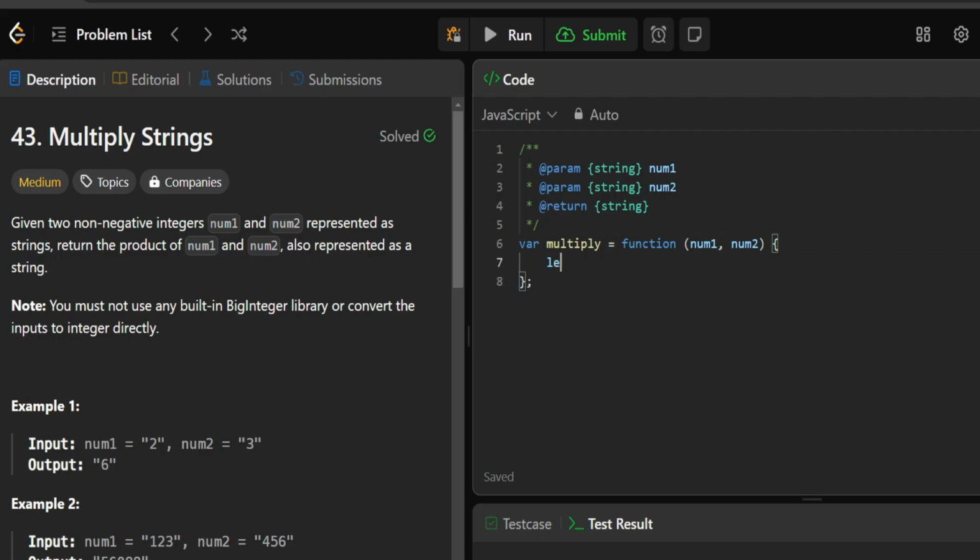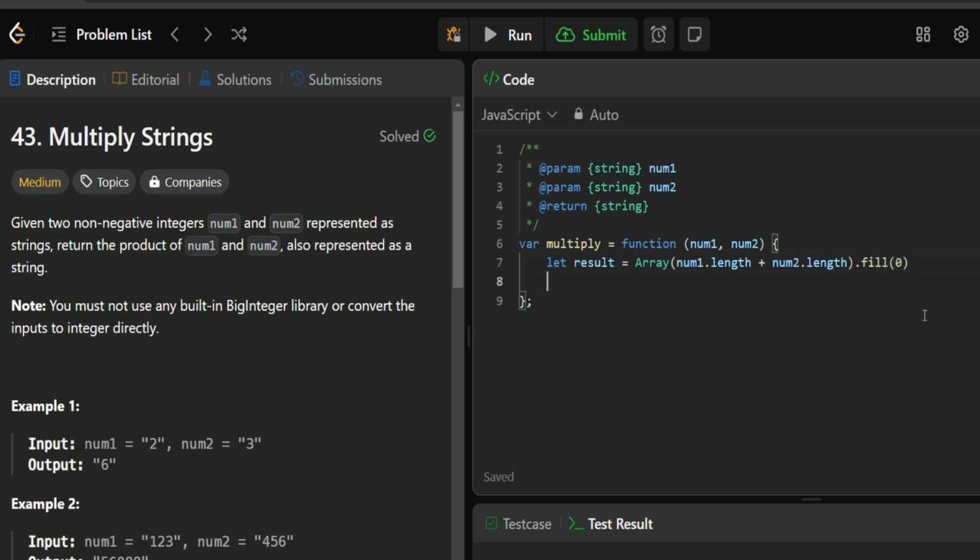Alrighty, so first of all, let's define our result array just like we saw in the slides, and we have to give it a length, and we said the length is gonna be num1.length plus num2.length. Because we said the length of our result array is gonna be equal to the length of the first number plus the length of the second number. And we gotta fill it with zeros like so.